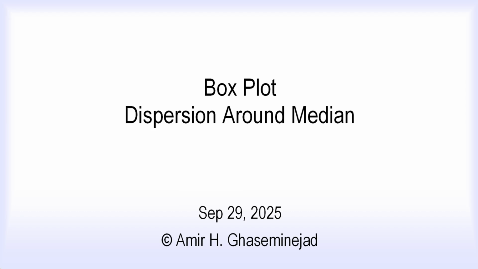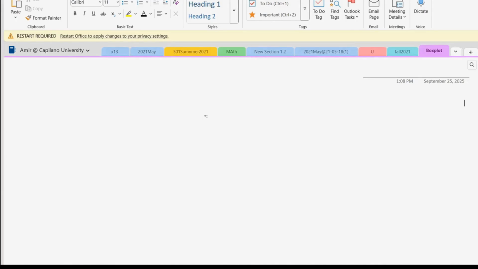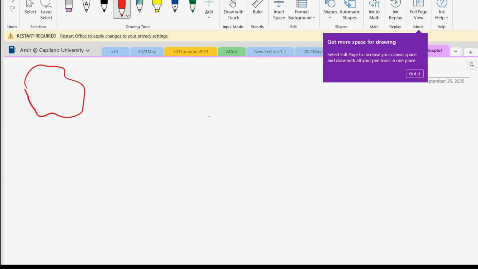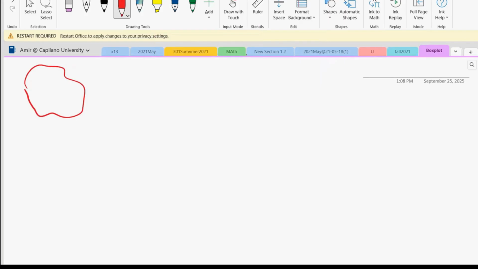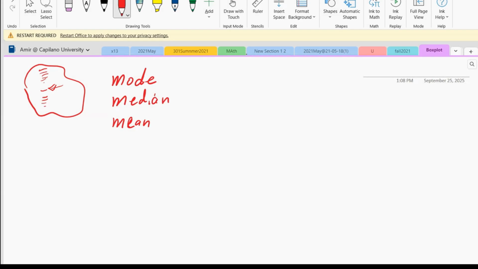What are the measures of central tendency? Mean, median, mode. Very good. So we already know that if we have a data set, and we want to describe the central tendency, we can report the mode of our data, we can report the median of our data, and we can report the mean of our data. The sum of deviations from the mean is always zero, and that makes it special.